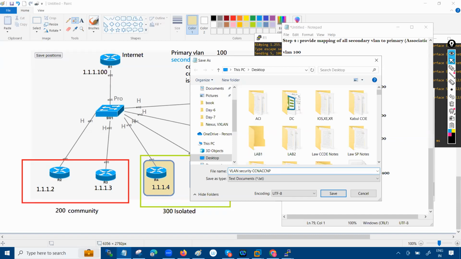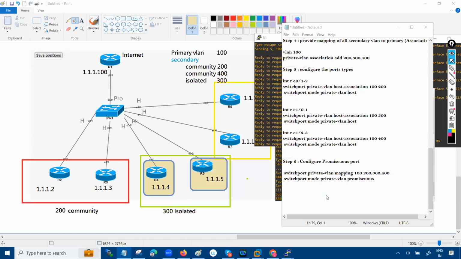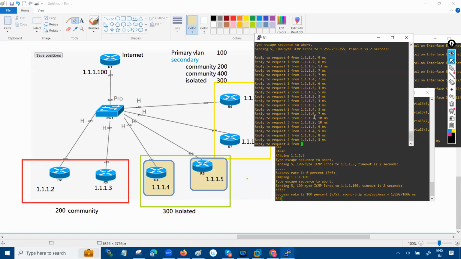Thank you. Let's see some CCTV. Sir, this paint file is uploaded in the Google Drive, sir. Yeah, I'm going to upload it right now. Yeah, thanks. Okay, so I'll catch you tomorrow, guys, with another concept of the VLAN. I'll finish the VLAN topics, and then we'll jump to spanning tree from Thursday, right?